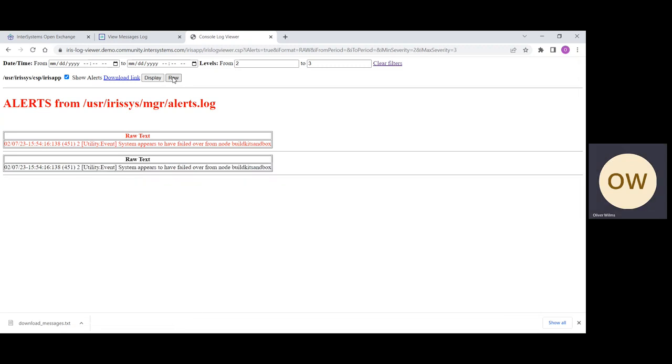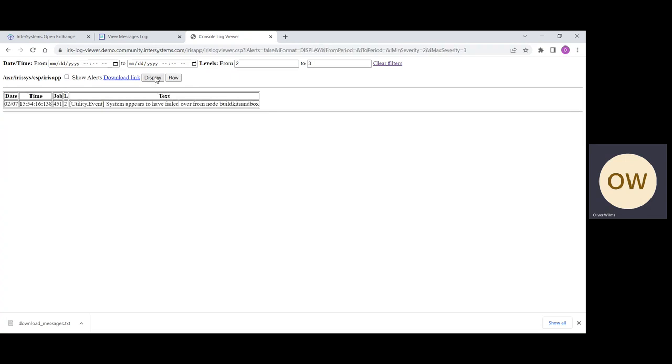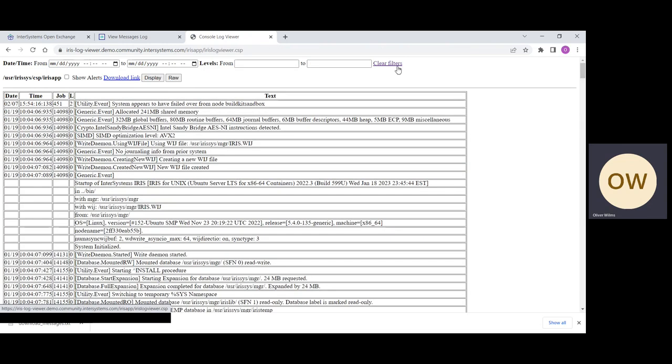It shows me what has happened, what's recorded in messages.log with a severity of 2 or 3. Not much happened on my online demo since yesterday. I can turn off the alerts. Now I just see the one entry. I can clear the filters if I want to start a new search.